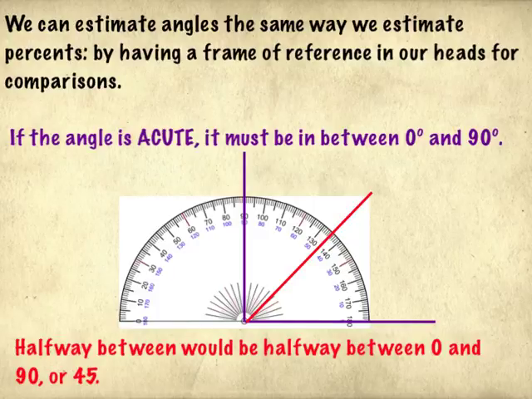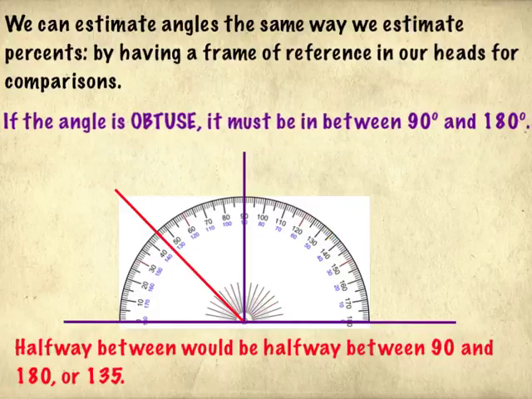So for example, we know that if an angle is acute, it has to be in between 0 degrees and 90 degrees. This purple line here shows a 90-degree angle. Halfway between 0 and 90 would be 45 degrees. So if you have 90 degrees in your head, and you know that 45 is in between, from there it's pretty easy to start estimating. If I said 20, you know it's got to be less, about halfway between 45 and 0, so it'd be about here. If I said 85, you know that's going to be pretty close to 90, but not quite. So having these two angles, 45 and 90, will help you do estimation.